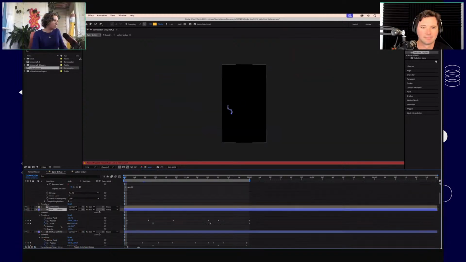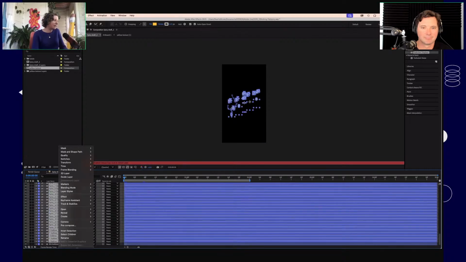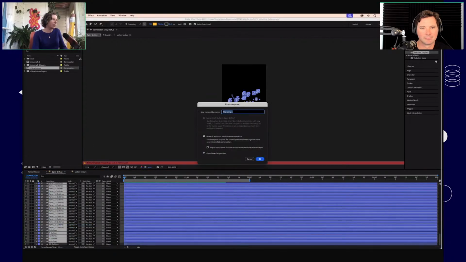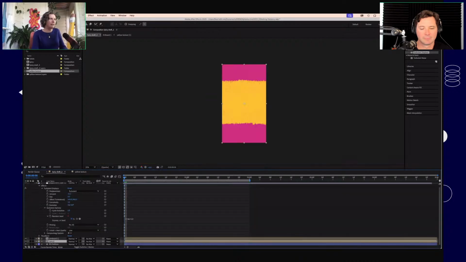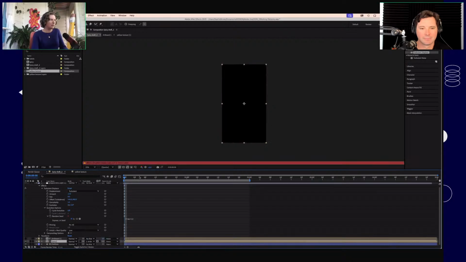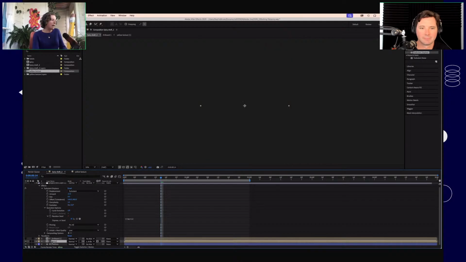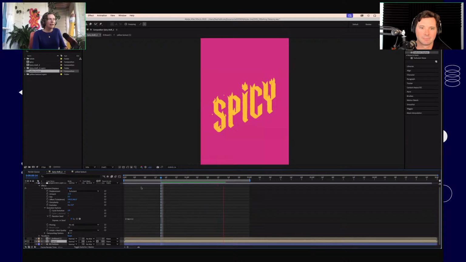What I'm going to do is group all of my layers except for the background and put them in a pre-comp. Let's just call it spicy. And I'm going to set this to mask everything that I've put in that layer, our spicy layer with all the vector illustration we've done.